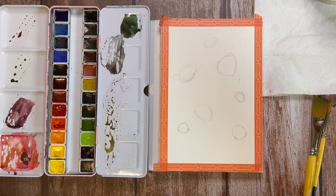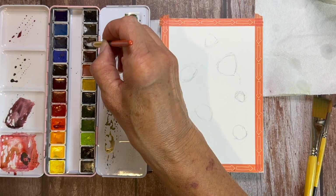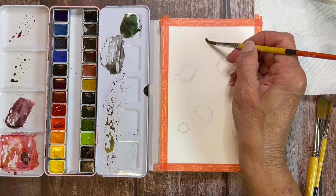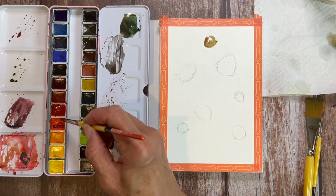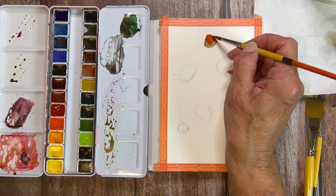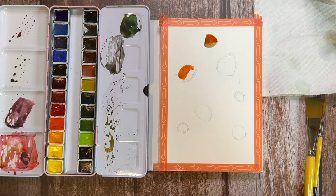We're going to start with the number 6 round. And the color that we're going to use first is a burnt sienna. What we're going to do is we're going to just get our brush wet, tap it off so that it's damp, and then tip into that burnt sienna. And when we're looking at the reference photo, you can see where the cones on the coneflower, where that center part, where it's more brown, and then we're going to dip into a little bit of that cadmium red, which is kind of an orangish shade. And while that's wet, we're going to let those colors mix.